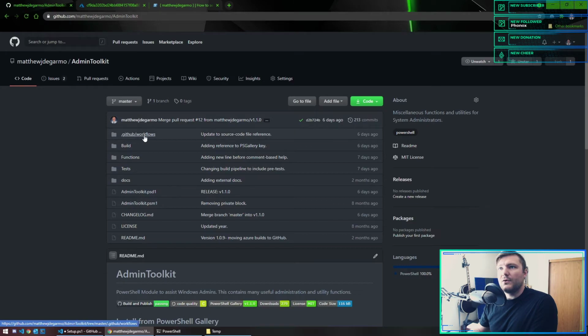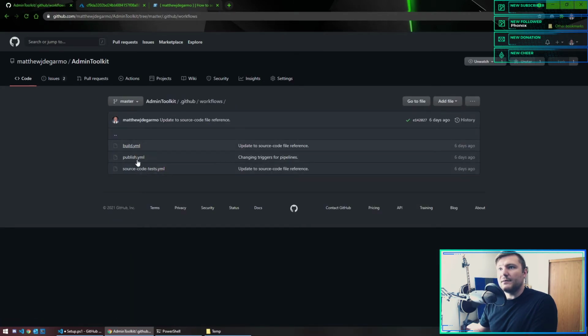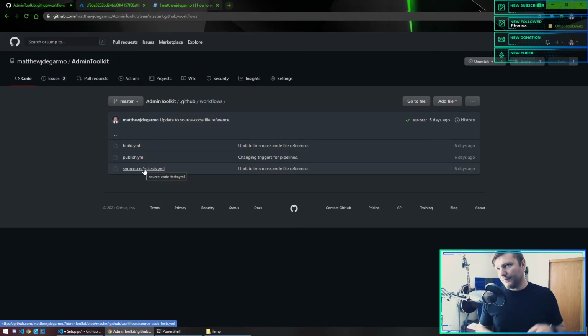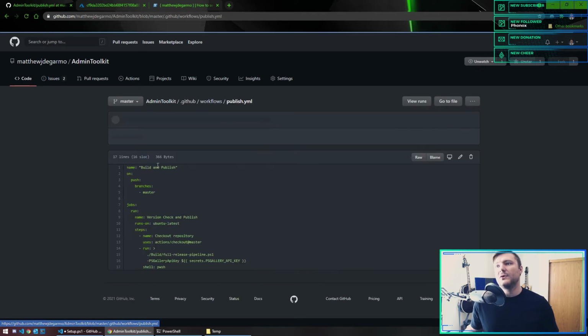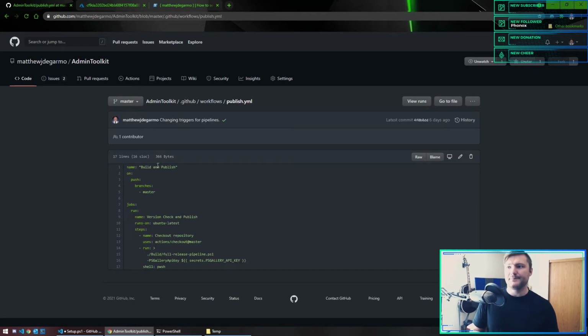So the workflows now, got it, the pre-tests, I called source code tests because that's what they are. And then the build does everything. It does the source code, it does the build, and it does the post tests. And then that third pipeline is when something gets merged into master, it'll do everything.